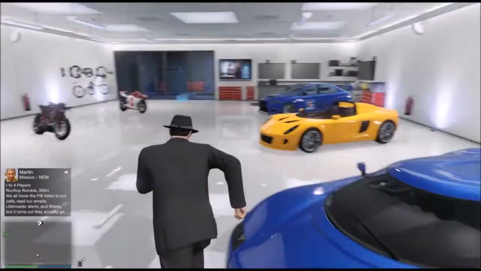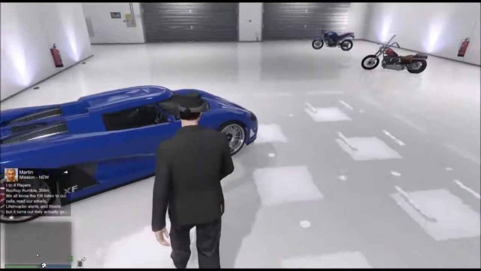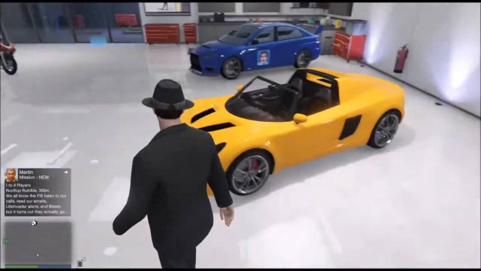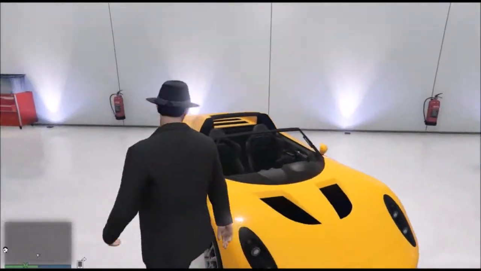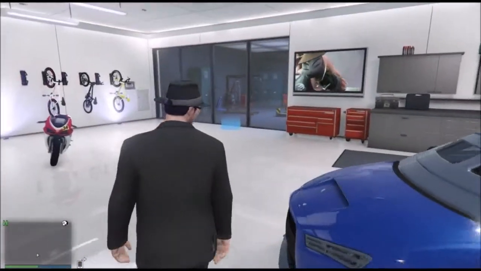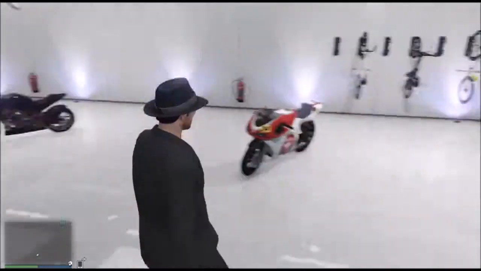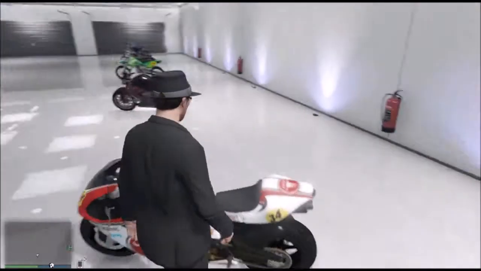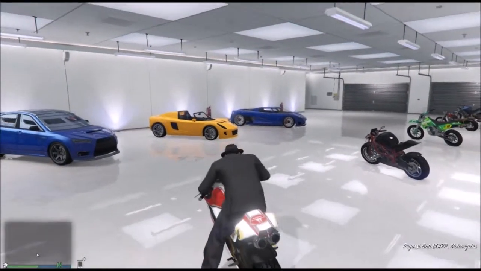Here's my Entity supercar. I really like it. That's my Vaultic supercar, which I do actually like, but probably will wind up selling. Here's my Armored Karuma is what it's called. And my collection of motorcycles. Let's take them out and show you what they can do.